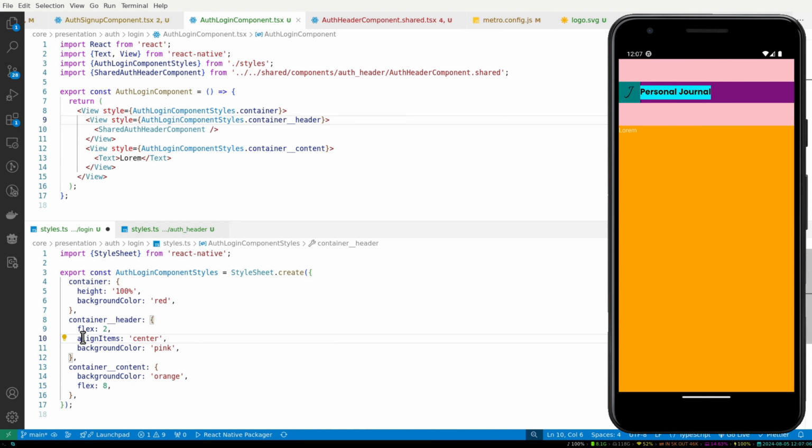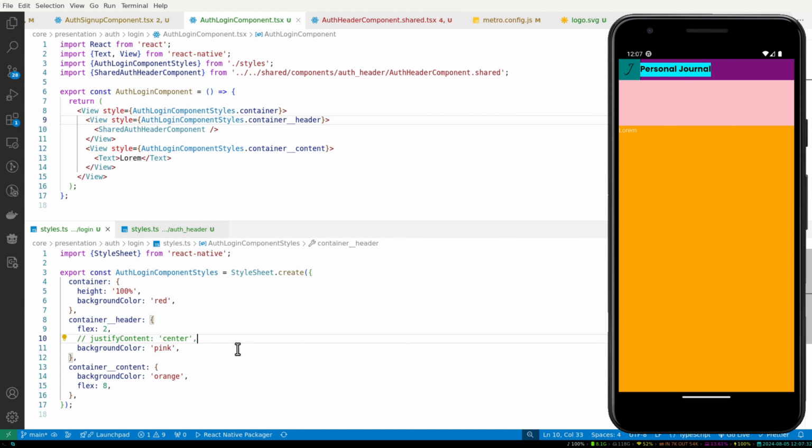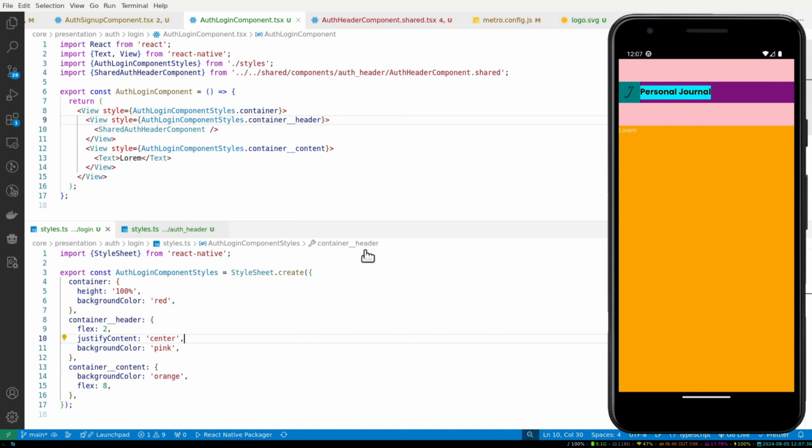We have added align items at the center, but aligning items at the center will work on the orientation. Remember, the orientation in this case is top to bottom. By default, the orientation is always column, and then you change it to row, but we don't want to change it to row, we want to keep it as it is. So instead of align items center, we have to say justify content center, so that the content will be at the center. If we remove this, it will be at the top by default, but if we add this, it will be pushed to the center.